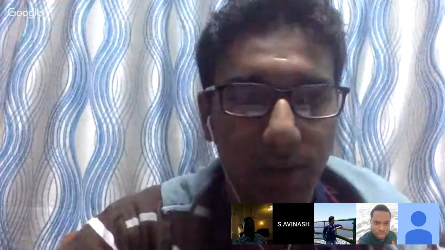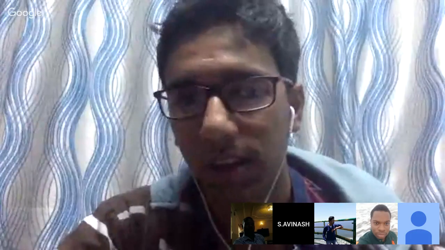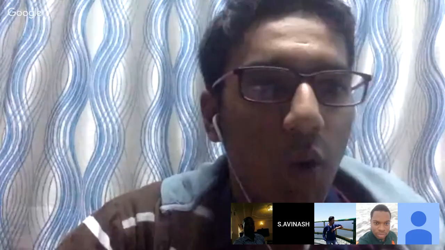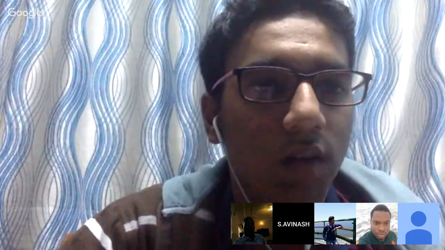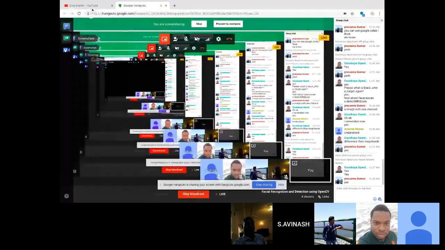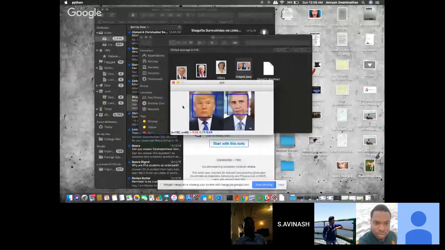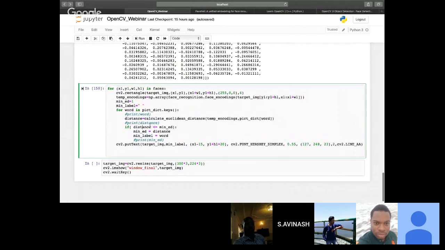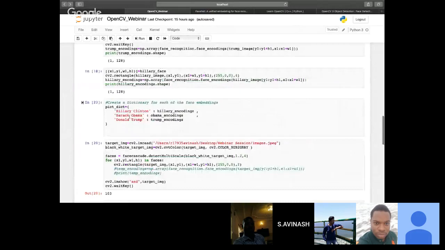So say for Donald Trump, for the left image, this image, his encoding will have the minimum Euclidean distance with this label, right?